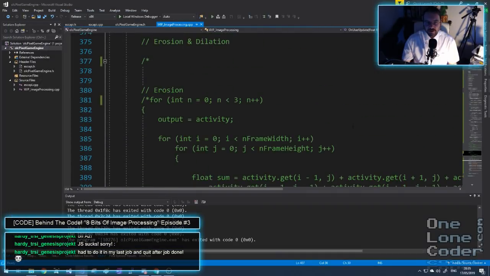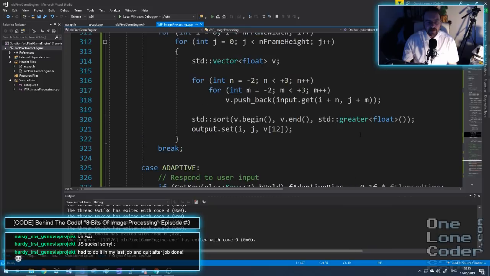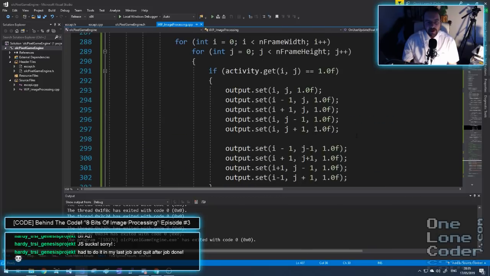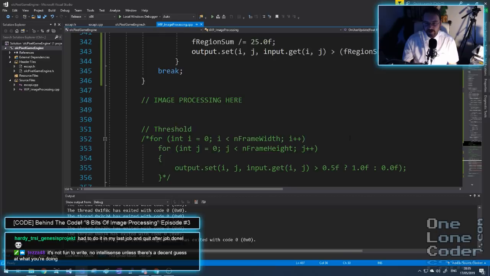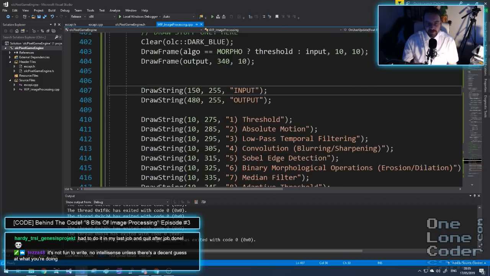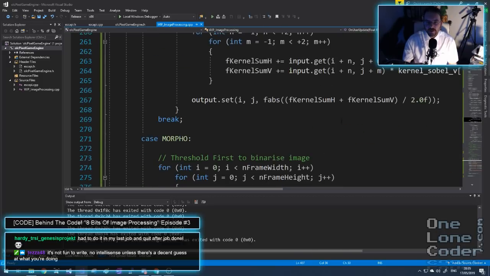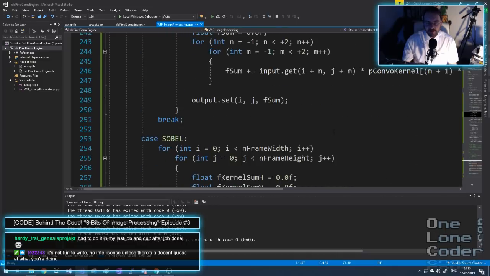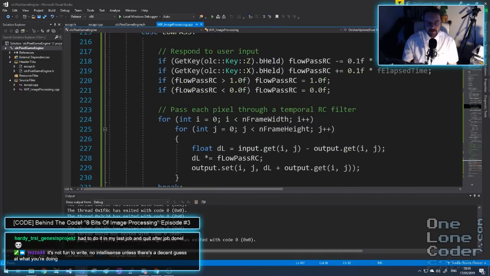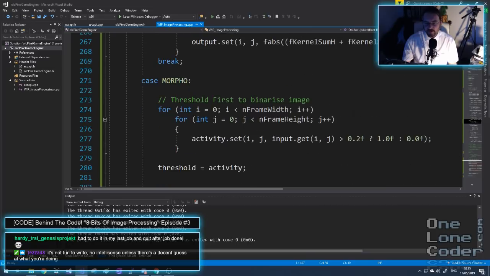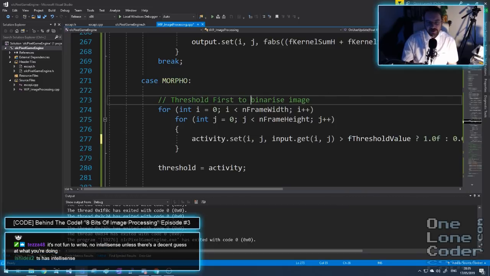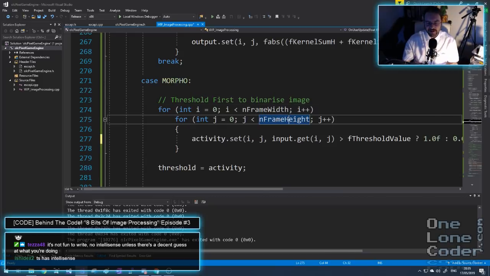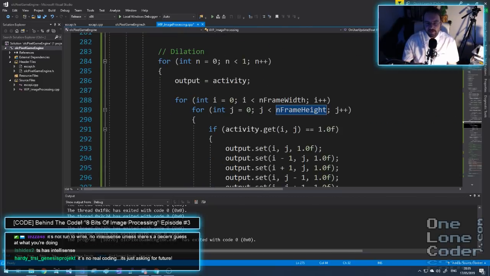Right, so I'm going to use the same threshold that we used before, so I need to change that value over. So they can go and set up the threshold beforehand. Sobel, Morpho. There we go. So this 0.2f threshold value, we'll use the same that you see in the threshold image. That way you can set it up with the camera beforehand and it gets carried over. And then we want to do a round of dilations.